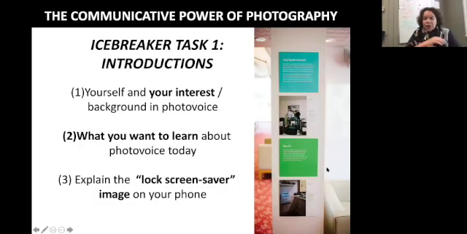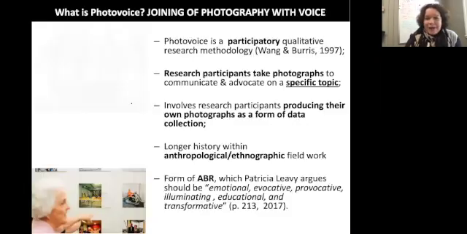There we are. So had we been in the same room, I would have asked you to do a bit of an icebreaker with each other and talk about what brings you here today, but also as a way to think about images differently, to talk about the screensaver on your phone. And you can see that's my two kids, my two daughters there. So images, I think, they do communicate something, and each of us will have a different image, perhaps as a screensaver, and perhaps as the case in one workshop I conducted, you don't have an image saved at all. And that definitely tells us something about you.